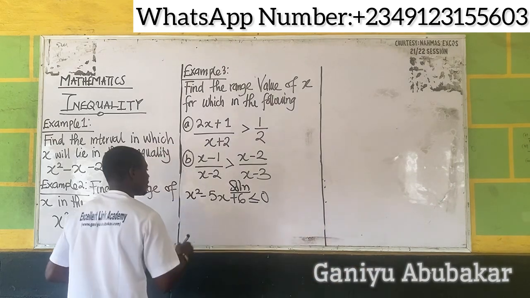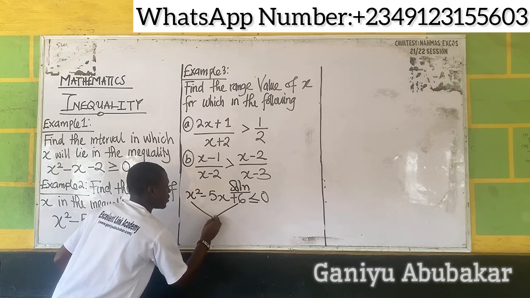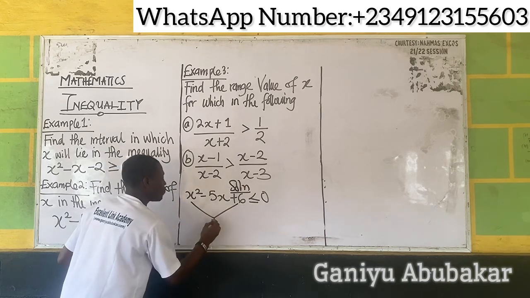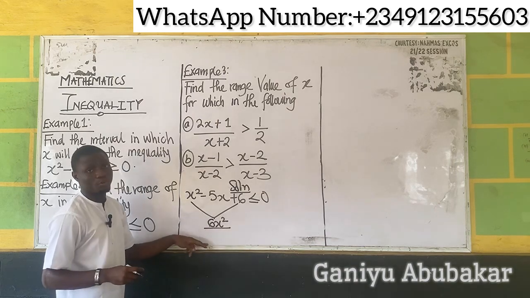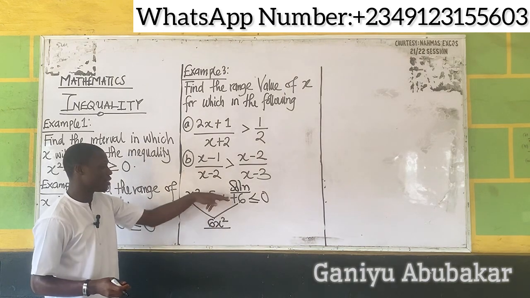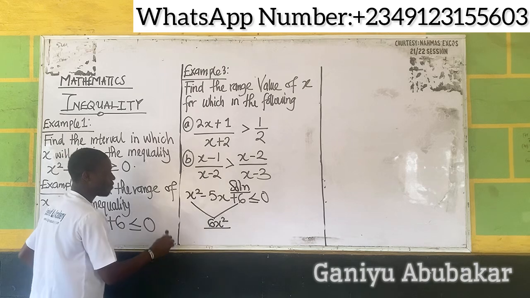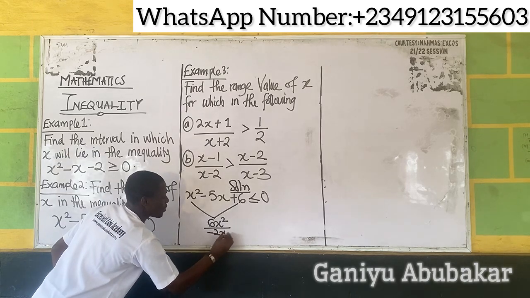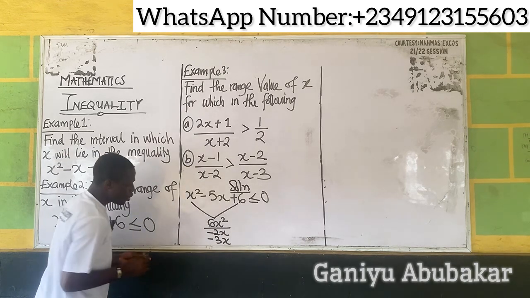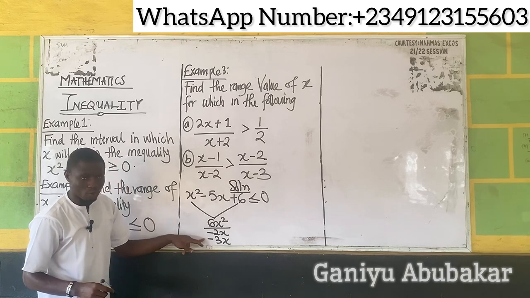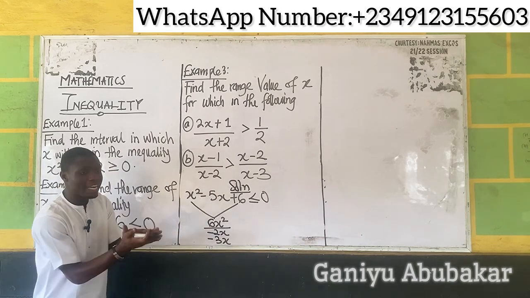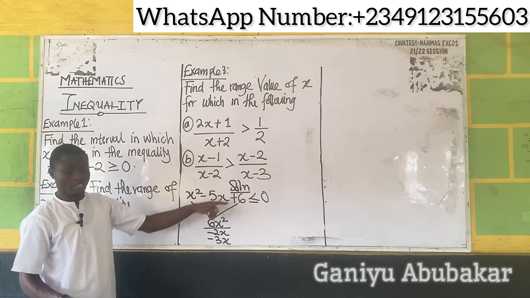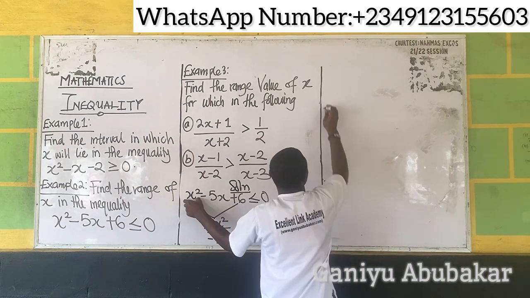So I'm saying that your first task here, multiply x squared with 6. So x squared times plus 6 gives you 6x squared. So look for two terms that multiply together to give you plus 6x squared, and add them to give you minus 5x. That gives you minus 2x and minus 3x. Multiply these two values, it will give you plus 6x squared. Add them up, it will give you what there? Minus 5x.